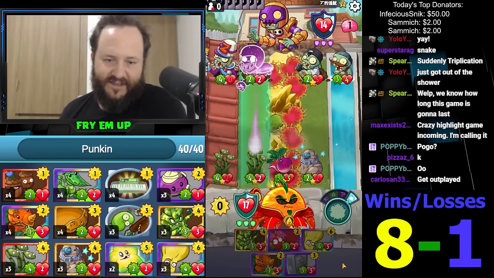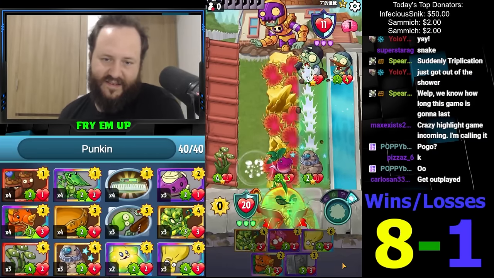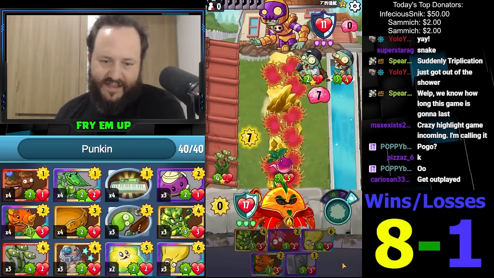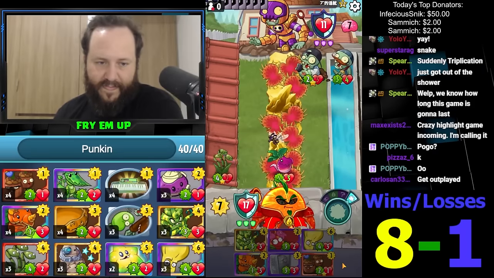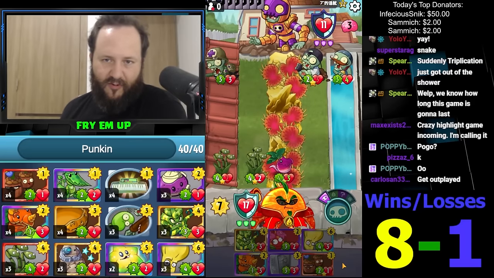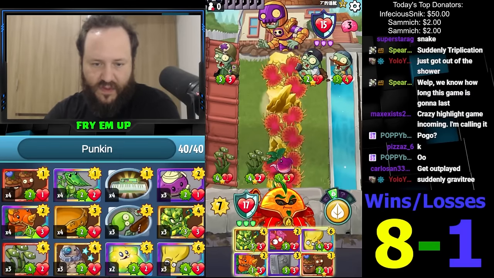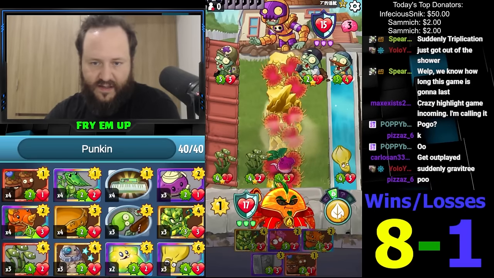And the snakes continue. It's a lot of snakes. Snakes, snakes, snakes. If you place a gravestone, we can bust it or freeze it. I don't know. Well, you know. It's a lot of snakes. Just a lot of snakes.